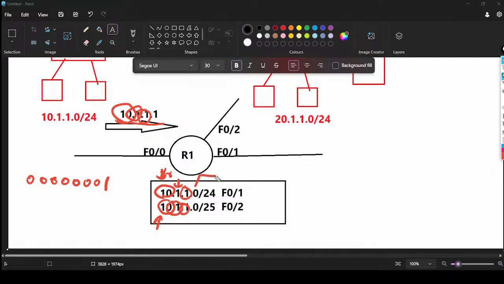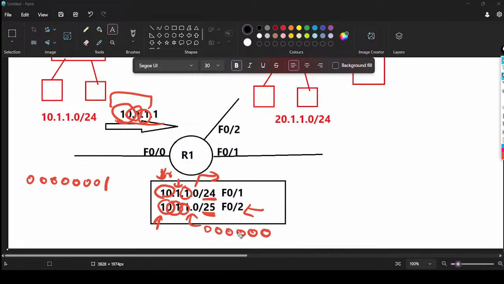If you convert this into binary, and here slash, all values are zeros. What? 24. It means it will only match 24 bits, and all 24 bits are matching, and this route is going to match 25 bits, and here all 25 bits are matching, because if you convert the fourth octet value into binary, what will the value be? 8 times 0? All zeros.